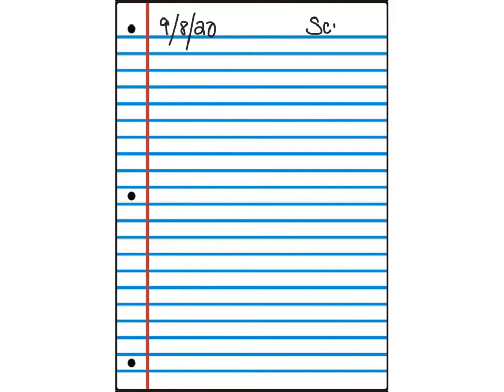On the right-hand side then, because we're using a combined notebook this year, we want to label our topic. On our next blank page, we want to make sure that we know if it's a math page or a science page. So this page is for science. And then underneath, we're going to say this is our cloud types. Then we're going to switch to our highlighter in order to divide our space. We're going to divide our space into 3 boxes with our highlighter. So we want to divide it into thirds. So you want 3 almost equal rectangles. And then in those rectangles is where you're going to put your cloud types.